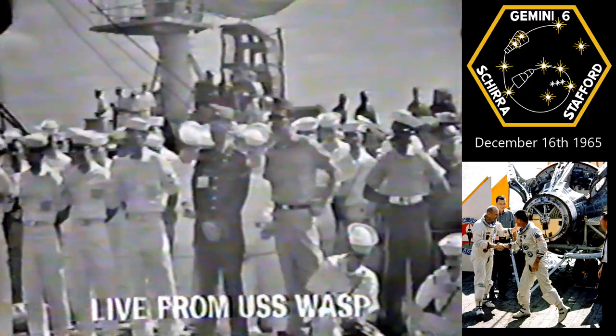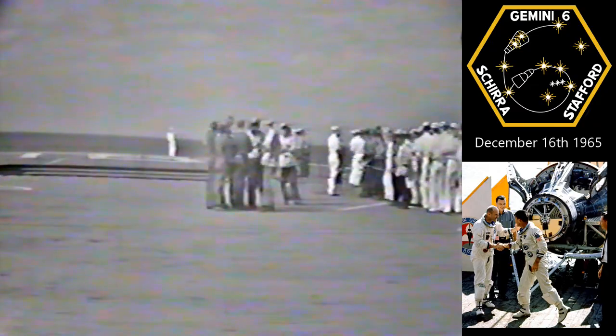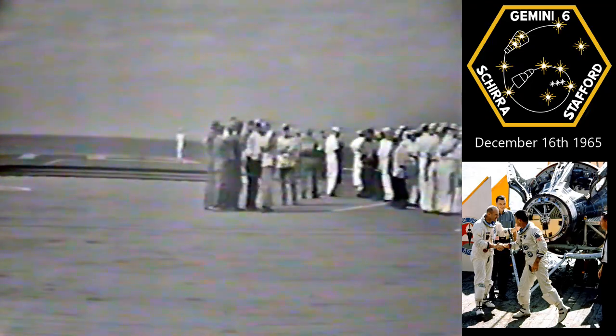Okay. This is Dallas Townsend aboard the aircraft carrier Wasp, which now is racing at top speed toward the point where Gemini 6 has come down in the Atlantic. At a distance of about 30 miles, the Wasp is now traveling at 32 knots, which is flank speed, at a direction of 280 degrees on the compass, which is slightly north of northwest. We expect to have the spacecraft within sight of the carrier within a few minutes. It already has been sighted by the Air Boss, the on-scene commander, and by Search 2, the recovery helicopter.